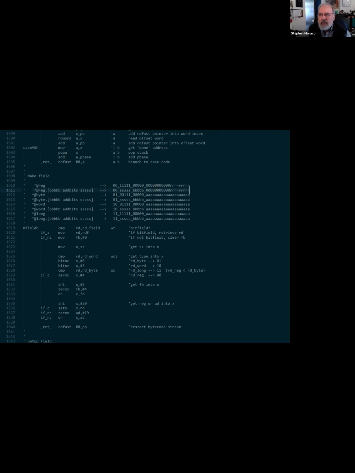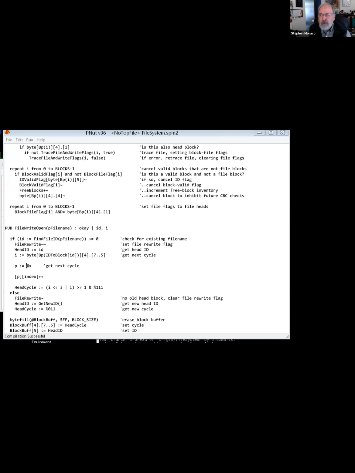So kind of my point is that I can create a statement that looks identical with P being two different values, and it'll have two different behaviors. And as a reader, I won't know that. Yeah, my assumption is that if this is present, this is going to be a field pointer. It's not going to be just a 20-bit address. But as a reader learning Spin, how am I going to know to look for that as a field access versus a hub access?